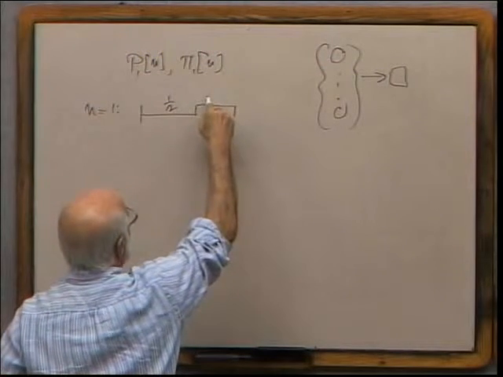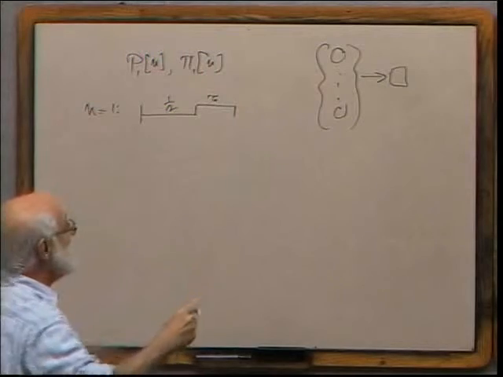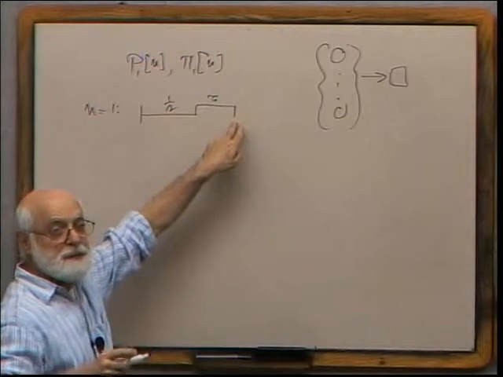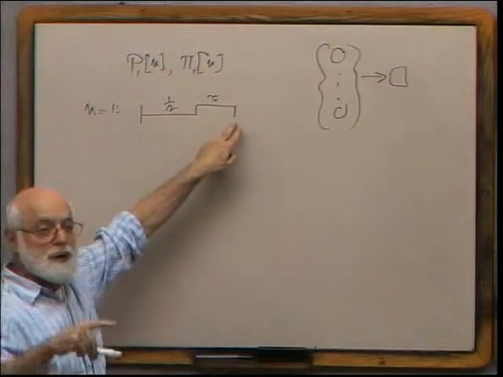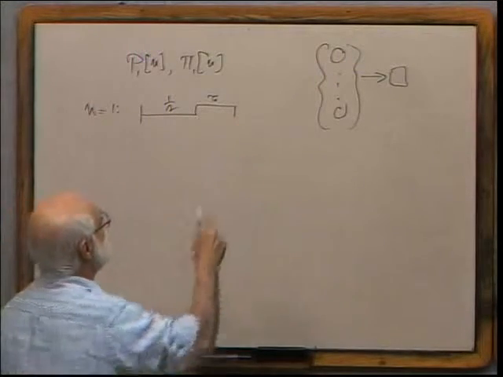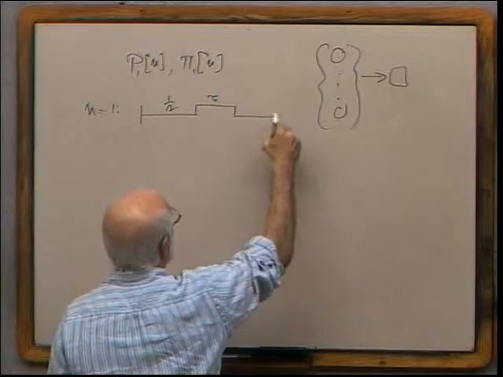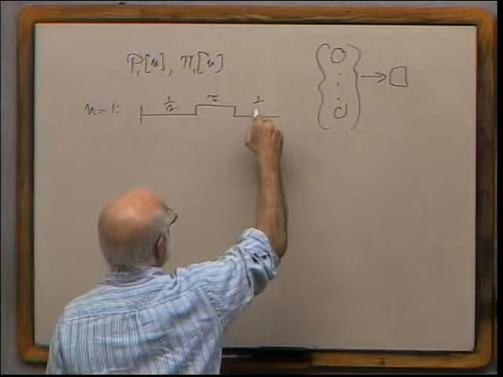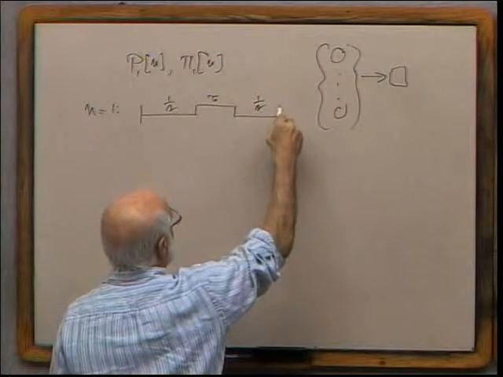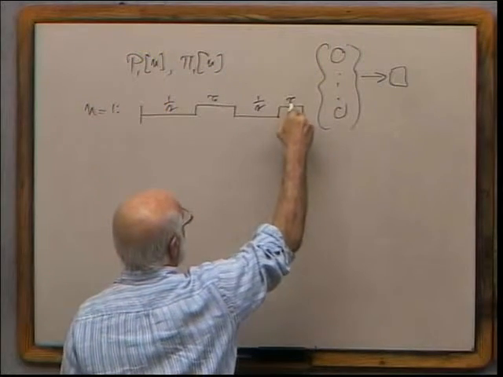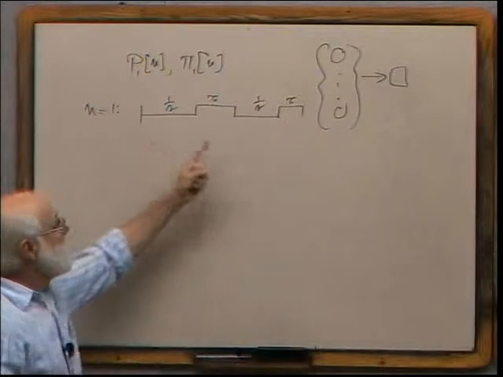At the end of that time, he becomes idle. He reverts to his pre-request state, his think state, and then sometime later he makes a request for service, and the average time until that happens is 1 over gamma. Then he holds a server for a length of time tau, and so forth. So you get a diagram like this.